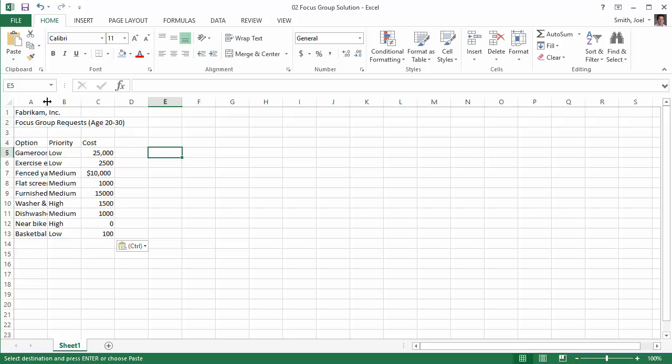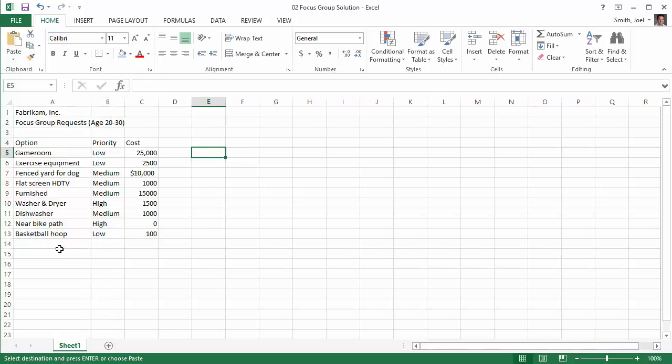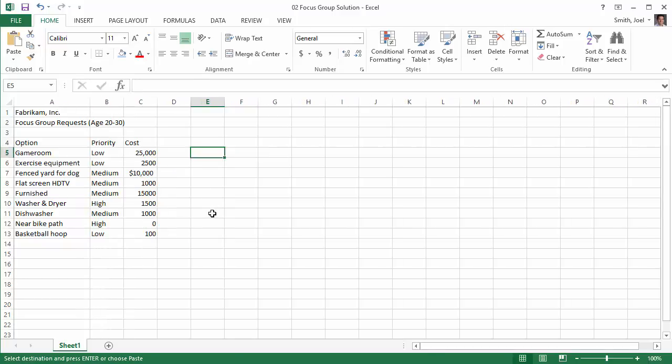But to widen it, you come up in between the column headings A and B right here, and it gives you the double-headed arrow. Click that and drag out to however wide you need it to fit everything in there. Or if you double-click it, it automatically resizes it. And since in A2 that's a really wide column, it goes really wide, and so we can drag that back if we want. So look at this information, pause the video, type it all in, and then we'll resume after you're done typing it.